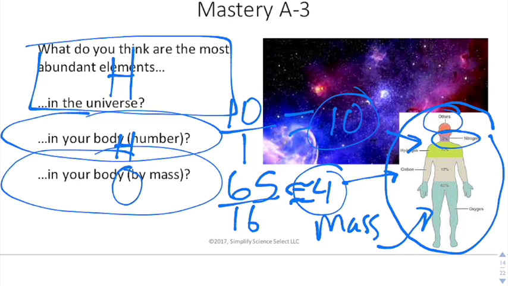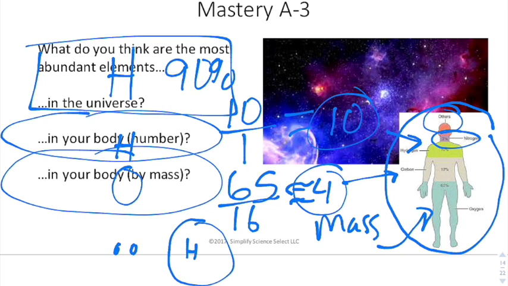Hydrogen is by far the most abundant element in the universe, making up well over 90% of the elements that are there. That's why our stars are made out of hydrogen. They're almost all hydrogen. If you were to look at the mass of our solar system, people say, well, yeah, the sun is made out of hydrogen, but then you've got all the planets. All the planets would fit in a very, very small portion of the sun. The sun is by far much, much larger than all the other parts of the solar system combined. So hydrogen is the most abundant element in the universe.